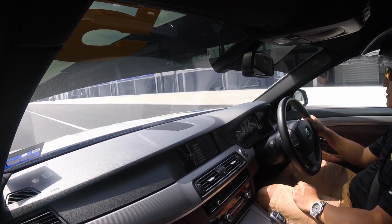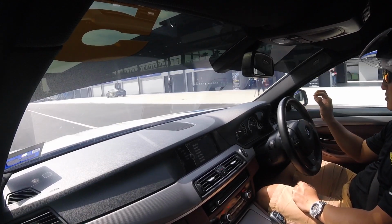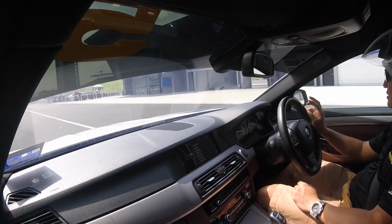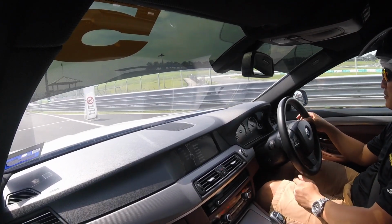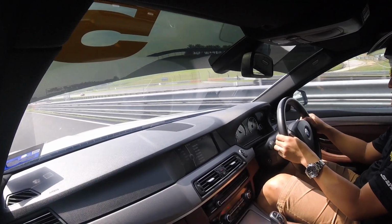Great tyres, these are great tyres. Of course, I would hope that if I were given a car with more steering feel, I could feel the tyre more. This is not a car that does that. If we had the E93 series, that would be brilliant. Or the M3 E92, that would be great. Anyway, just enjoying my day in this car.